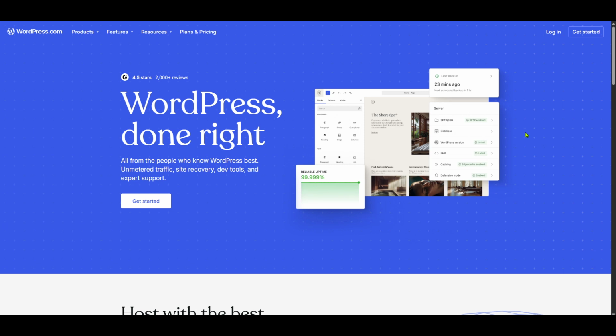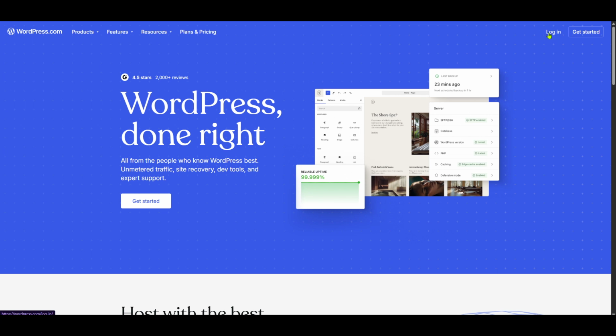First, you'll need to navigate to WordPress.com. This is where all the magic begins. And if you're new to WordPress, don't worry. It's a user-friendly platform for creating and managing your own website. Once you're there, the next step is to log in. Click on the Login button, which you're likely familiar with, as it almost always greets you at the home page.